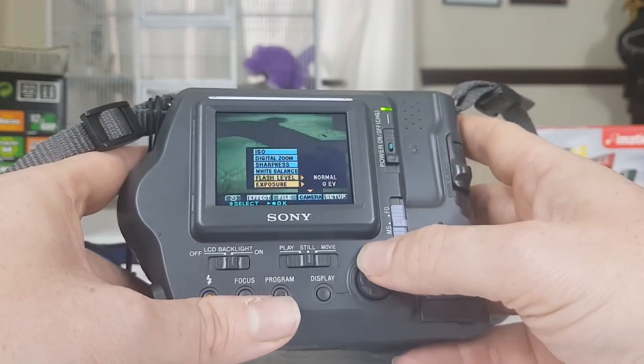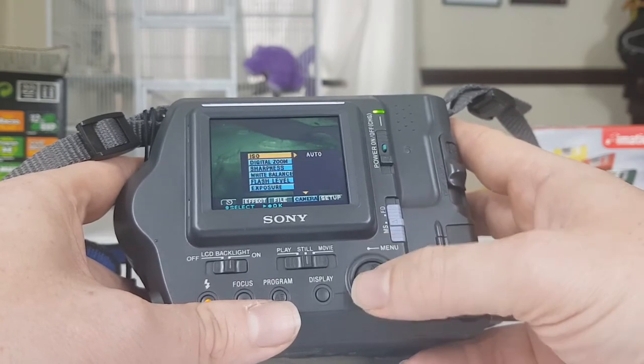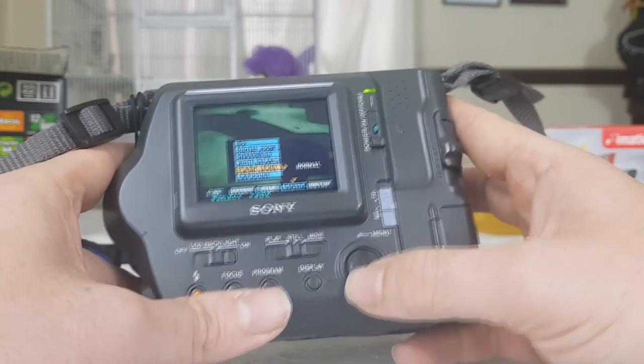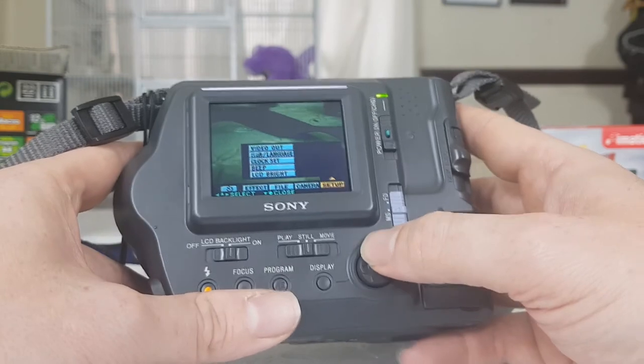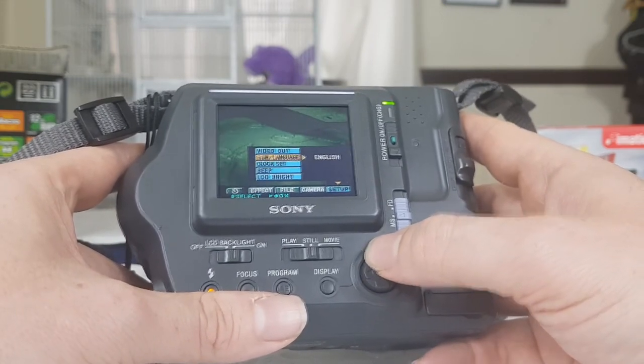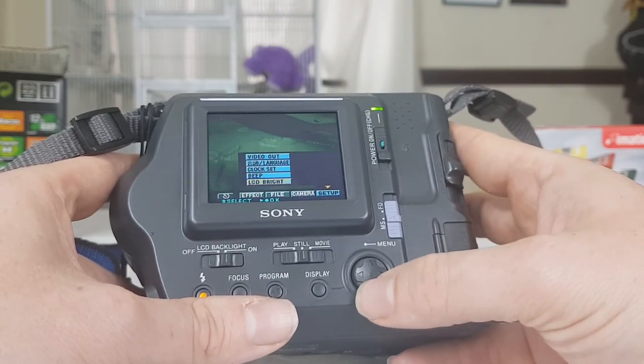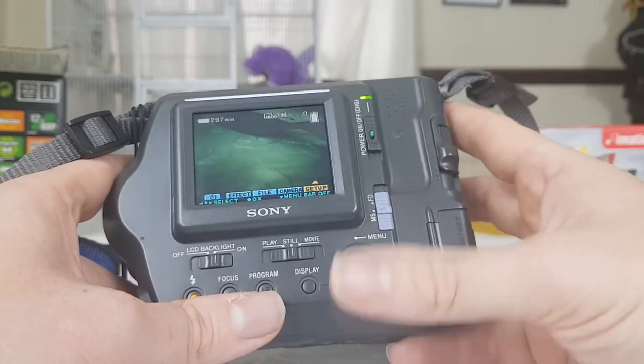Camera, as we said, these are the digital zoom and sharpness, ISO, all the camera stuff that people who know how to use cameras do. And setup is, yes, we like the beep. The clock is the time. Language is in English. Video out is PAL. And the LCD is bright. So that's basically all the settings.